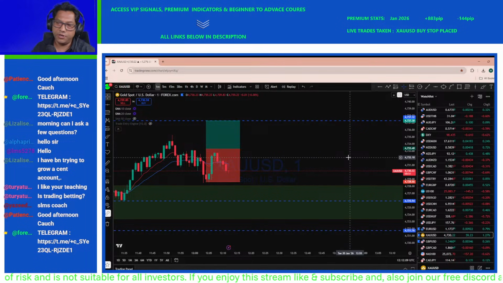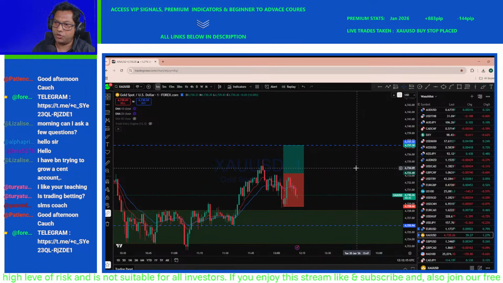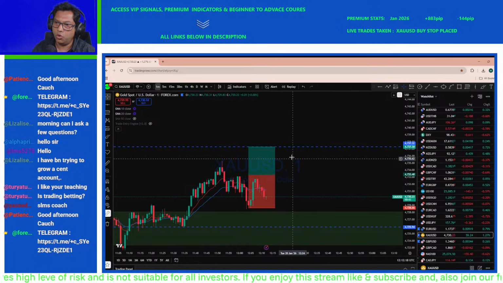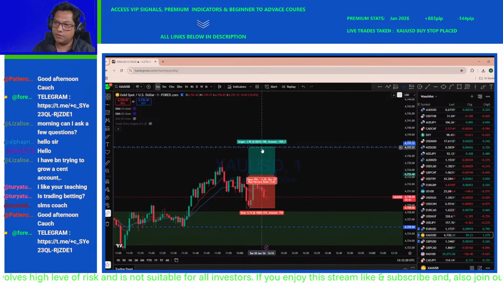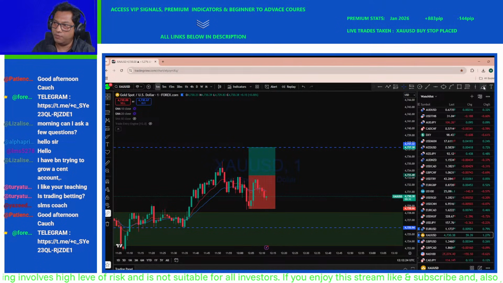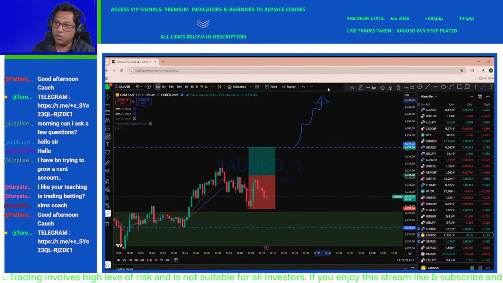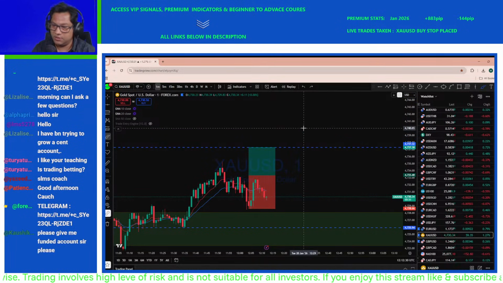So it's still not triggered the entry. We are waiting for that buy stop to be triggered. So if the trade successfully triggers, we will be waiting for the first move to happen at this level, and depending on the price action, we might close half of the position and run the rest for the bigger profit target. If we see weaker price action, we might be closing the entire position in that area.